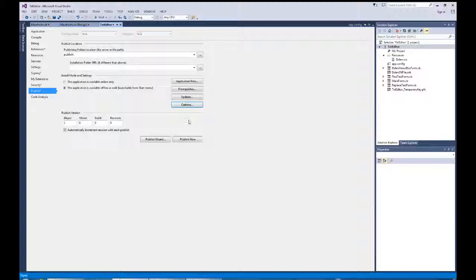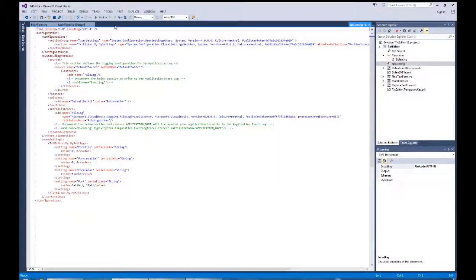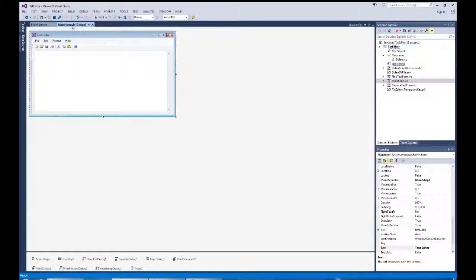Okay, we've got everything set. Right now we've got our build set, and we can have this automatically increment as we produce our publish. And I could hit publish right now, but right now instead I'm going to hit save all. And the reason behind that is I want to do a last minute check to make certain everything is okay in our program. And I'm going to do a quick debug once more to make sure things are okay.